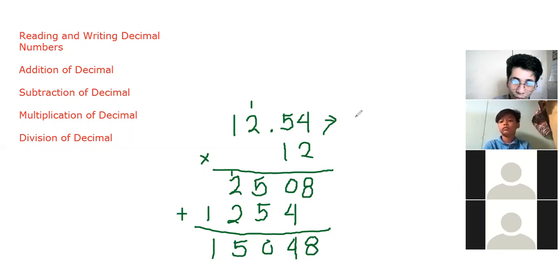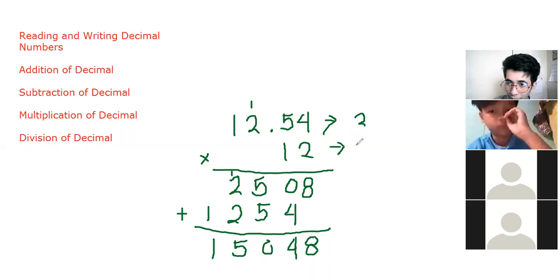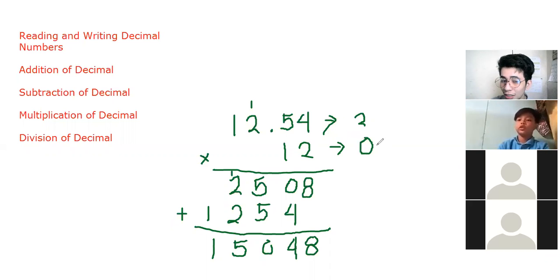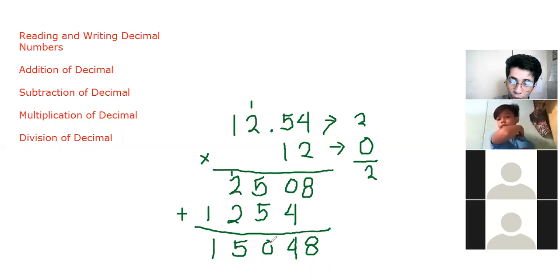Sa una, meron tayong 2 decimal, diba? Sa pangalawa, ilan ang decimal natin sa pangalawa? Sir, isa. So, 0. Yan, 0. Kasi wala naman tayong nakitang decimal, diba? So, 0. Then, pag-plusin nyo, 2 plus 0, that is 2. So, it means 2 beses tayo mag-move. Move natin. 1, 2. So, nasa gitna siya ng 0 pati 4. Meron tayong final answer na 150 and 48 hundredths.